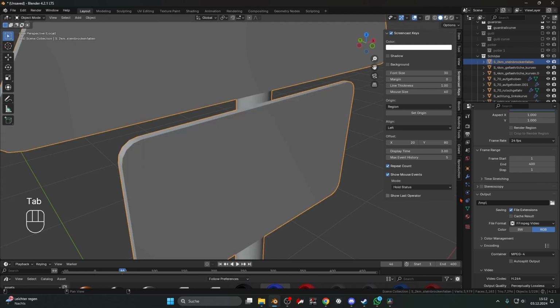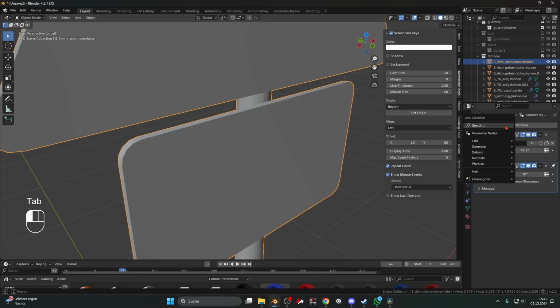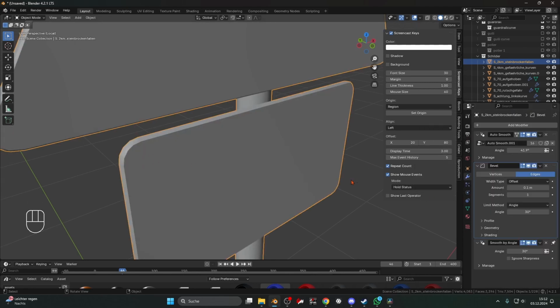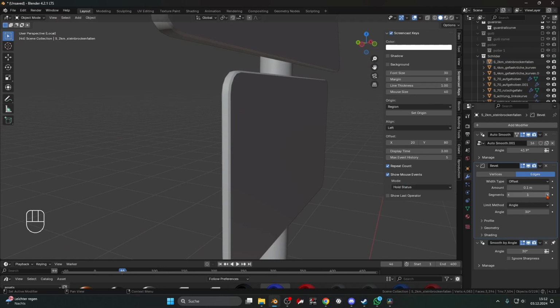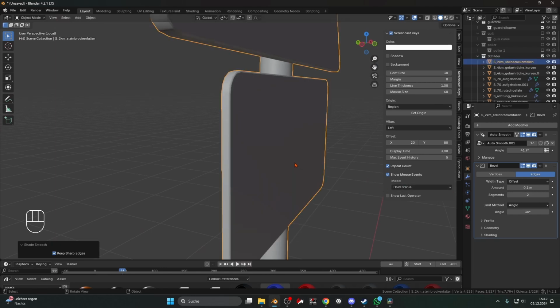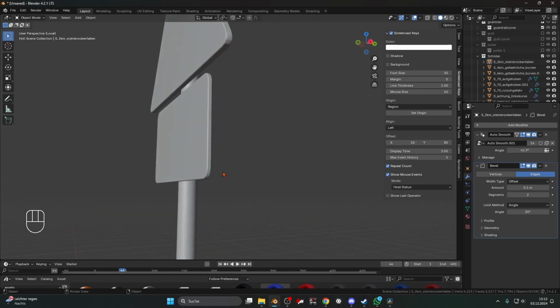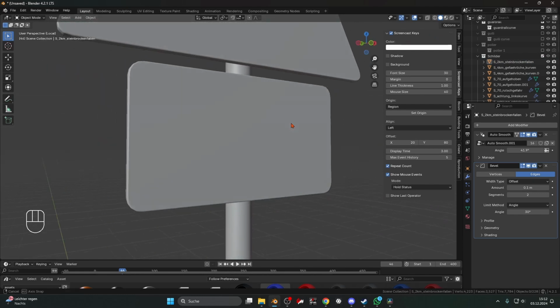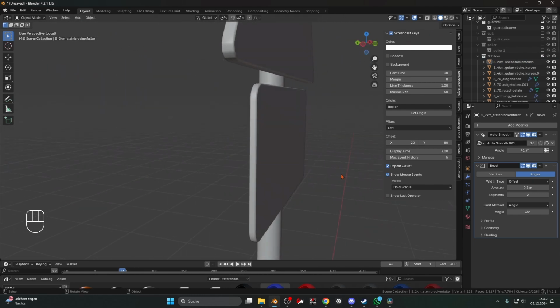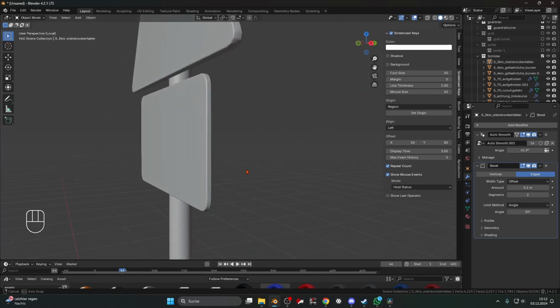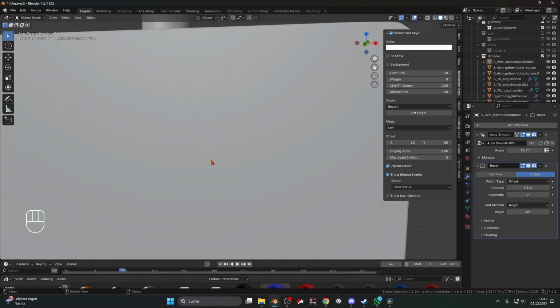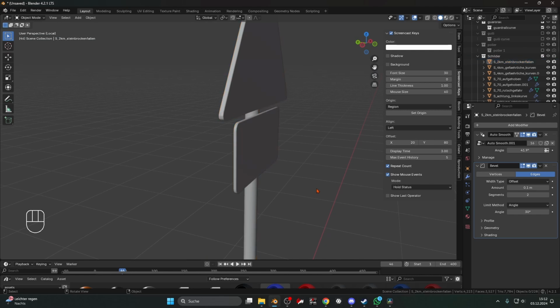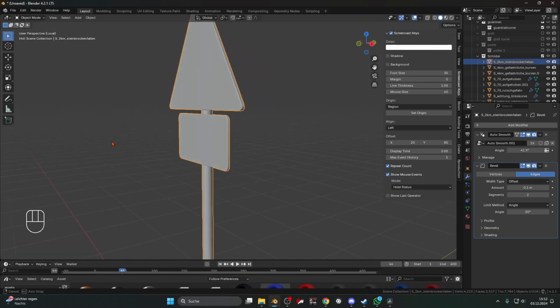And now let's just add a bevel modifier. It's a bit easier, so I do not need to select anything myself. And if we shade this smooth now, you can see the difference. There's no shading artifact, and we have a smooth edge. It's just better.